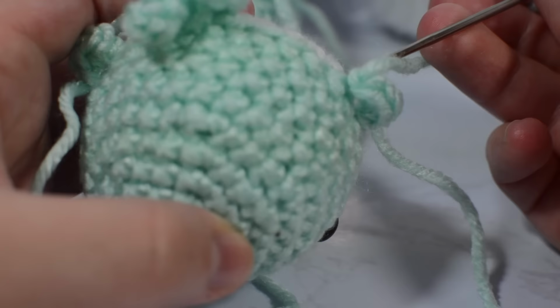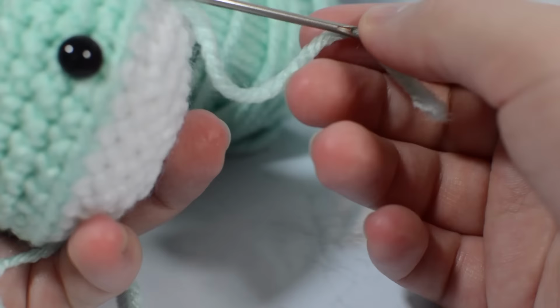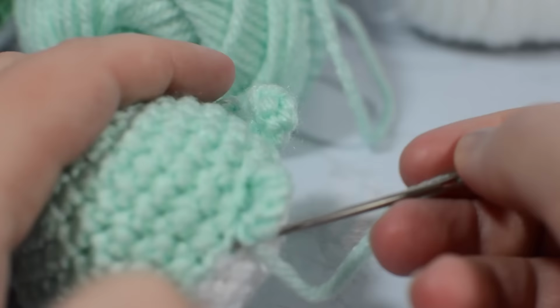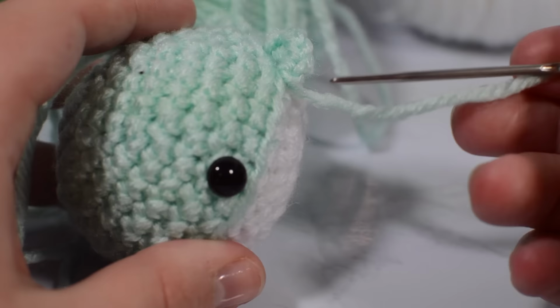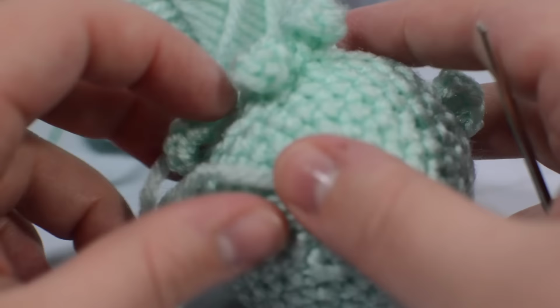So here I'm gonna take my tail, I'm gonna go out from underneath my stitch and kind of go up the top. Take my other tail. I don't cut until I get all of my tails done, because then I can get it all done at once. Gonna go underneath the stitch kind of like so. So I go underneath that stitch, going up the top, pull it so it's not super tight. I don't try to pull it so hard that it's gonna pull the stitch inside of itself, I guess.